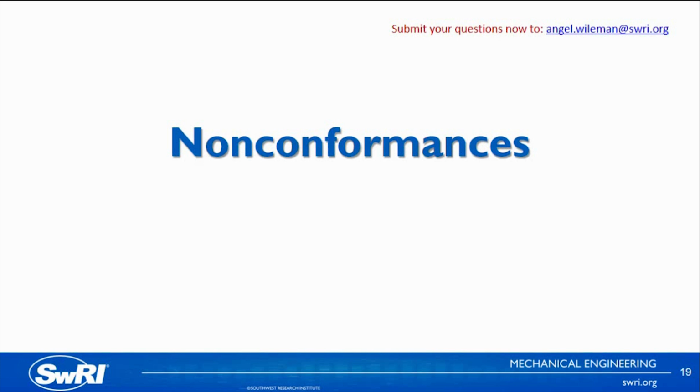Our final case study is on nonconformance tracking. So I mentioned nonconformances during discussion about procedures and then again in our discussion about calibrations. We use nonconformance reporting to record instances where our actions, equipment, or processes did not meet the intentions of our quality system. This practice has directly benefited our testing practices, facility safety, and even the economy of our business. And I'll show you how we track them.